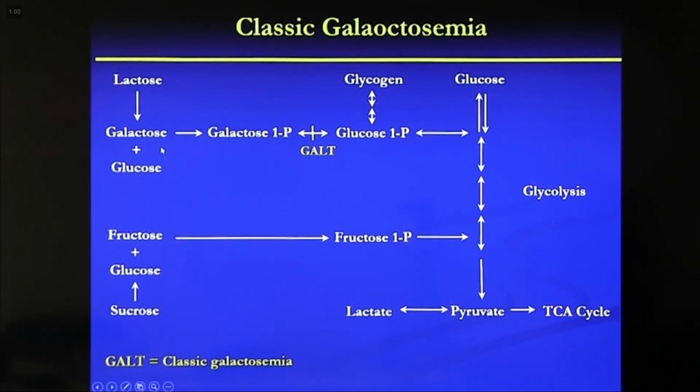And so you have to recycle the rest of the galactose. Otherwise, you waste almost half of your energy. And again, nature's efficient. So what happens is the galactose is converted to glucose 1-phosphate and is sent on, and it can make glucose. If you have a block here, that is a problem, first of all, because almost half your energy is gone, but second, because you accumulate this galactose 1-phosphate. Anything with phosphate in it is potentially toxic to the liver. It's because you can't generate ATP. You get hypoglycemia because you run out of energy, but also the phosphate itself is reactive. So this is a big problem.